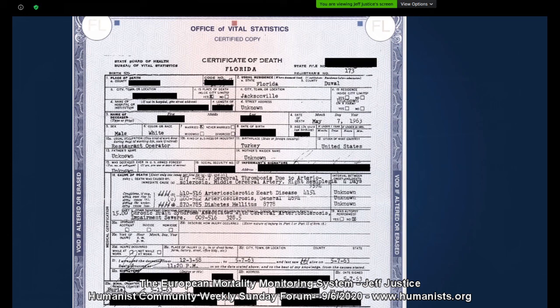And the other point is that there are about 3 million of these filled out in the US each year and 3 million in Europe. And so the CDC has to have quite a mechanism to process these things. They've got to log in and translate all this verbiage into data in a database. And in so doing, they can't get the identity of the individual because that's private. All they can do is collect the statistics. So much of this death certificate is redacted to preserve the privacy of the individual.